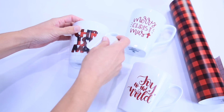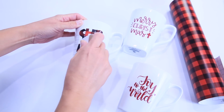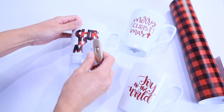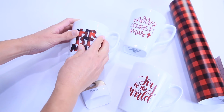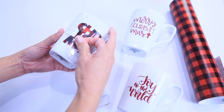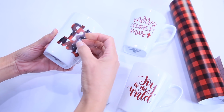Okay, and then I am going to use my scraper this time just to make sure, especially on a little bit of curve. And again, this mug came from Target. It has a flat front, and I love it for these kinds of projects. So I'm going to just make sure it's good and flat. And again, we're going to take from the corner and pull that transfer tape away.